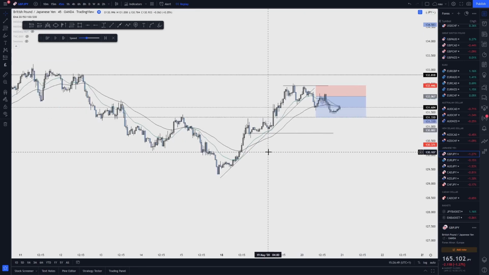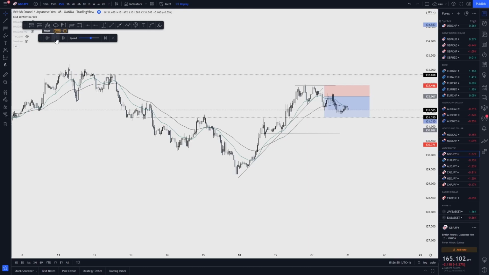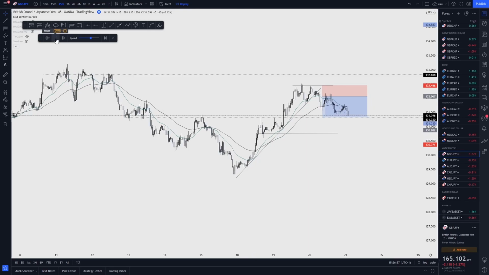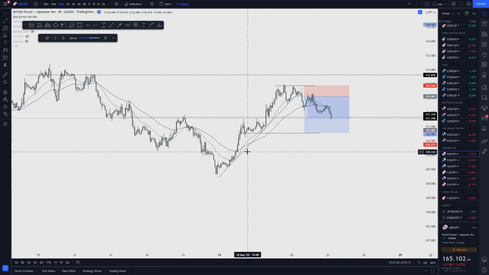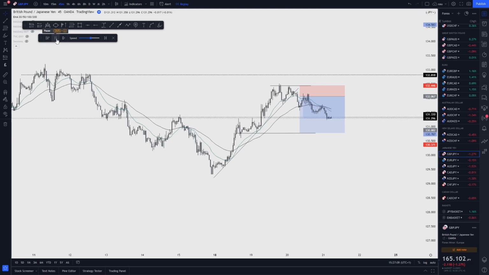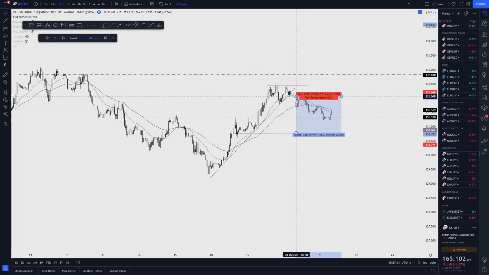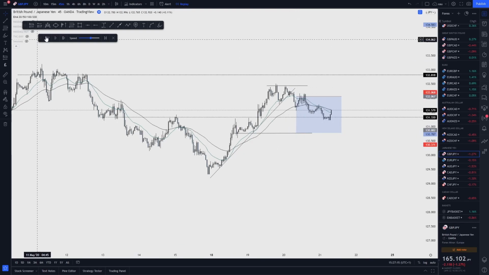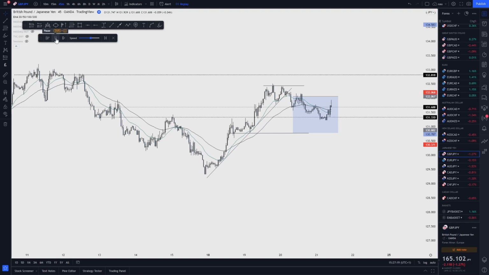Just fast forwarding a little bit, I saw the moving averages were going to cross over, so I wanted to mark up my RR from current price just in case we got a rejection and it hit me out. But it seemed to break par, so I was like, okay, let's target the original TP and see if we hit this level. I started to see a reaction from this level, so I was like, I might as well just set SL to break even, so just in case I do get stopped out, I don't lose any profit.